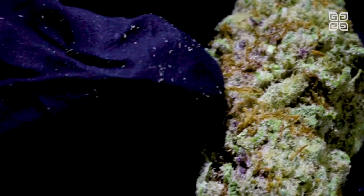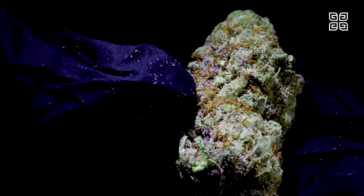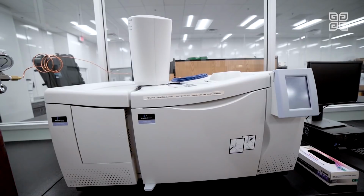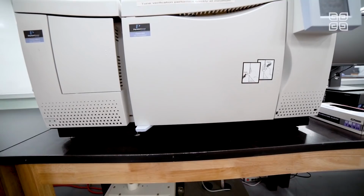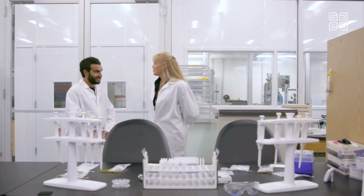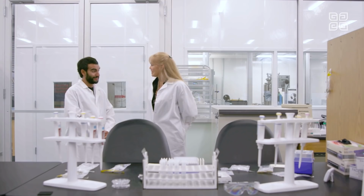So I'm here in a very unique laboratory inside of Copperstate Farms. Now, I've never seen this before, but this is a separate business operating on the same property of Copperstate Farms. Now, this business is run by Catherine, and what is the name of your business? Well, welcome to Bioanalytical Laboratories, Nate. Thank you. So it's a laboratory.